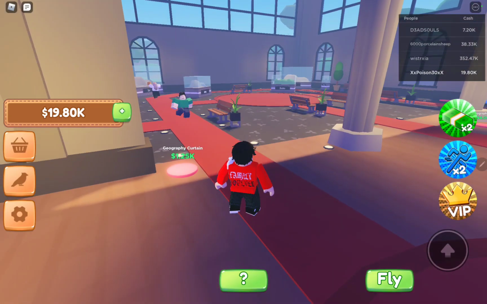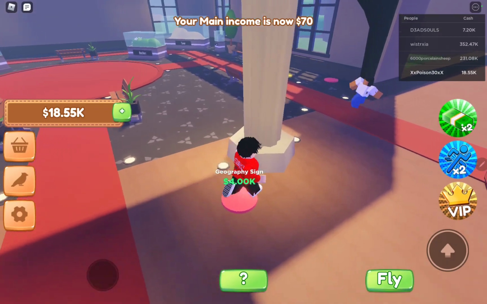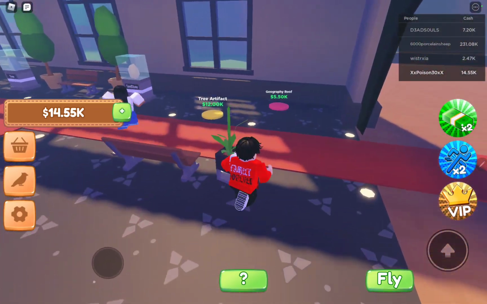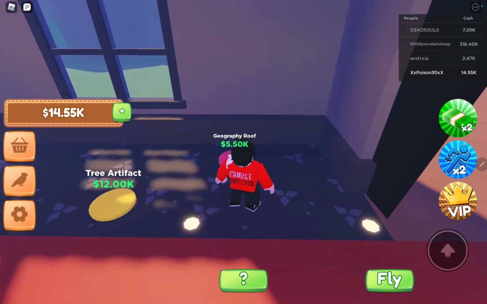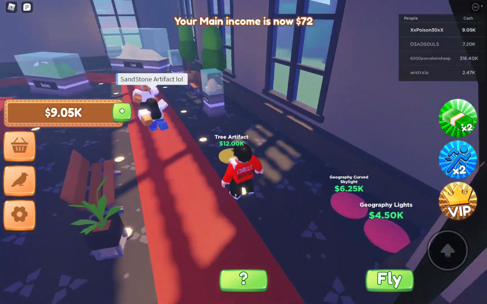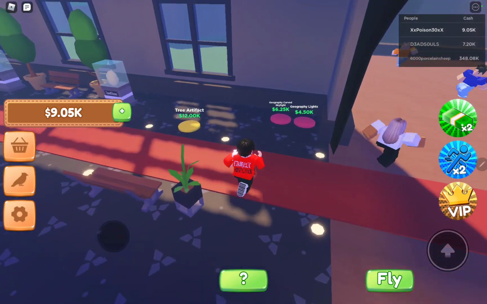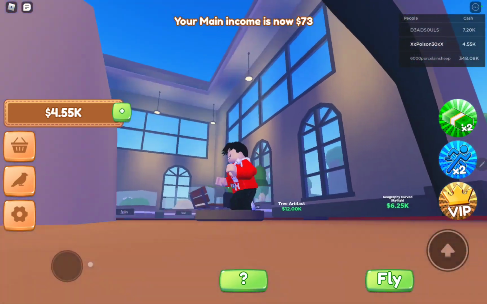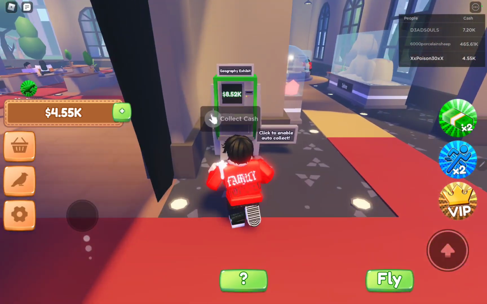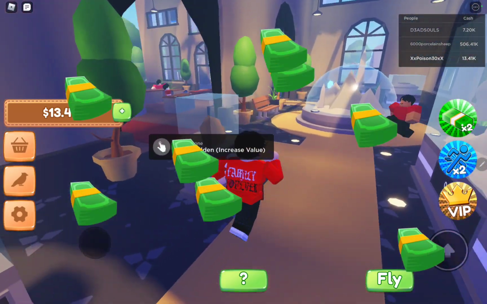Alright, let's see over here. Geography curtain. Let's buy that. Geography sign. We'll buy that. Tree artifact. Okay, let's do geography roof. That one's the most expensive, this one. But I'll just buy the geography lights in here. Sandstone artifact. What do you mean? That's not cool? That's amazing. Okay, give me that money.